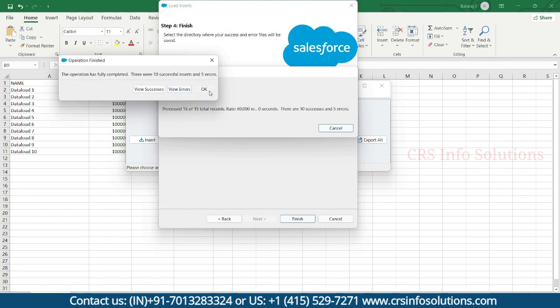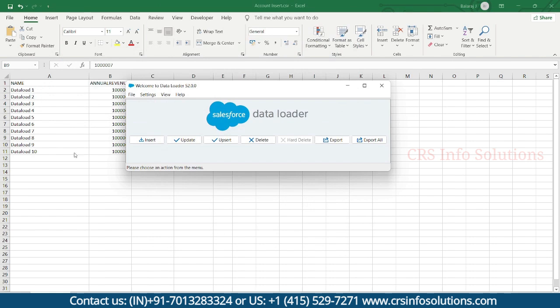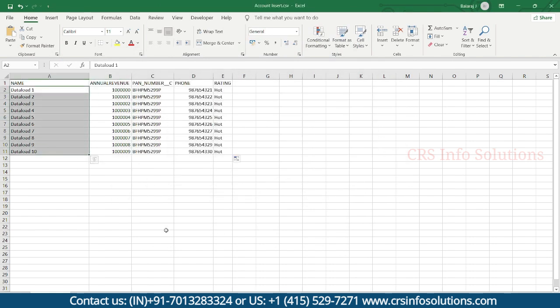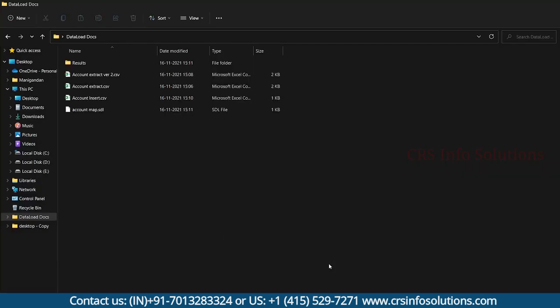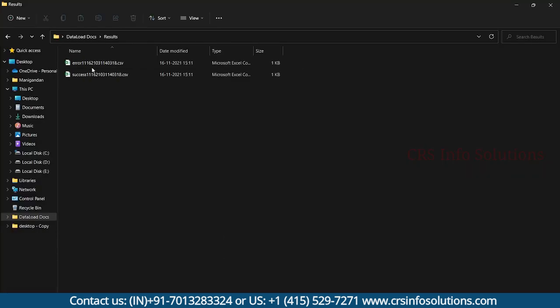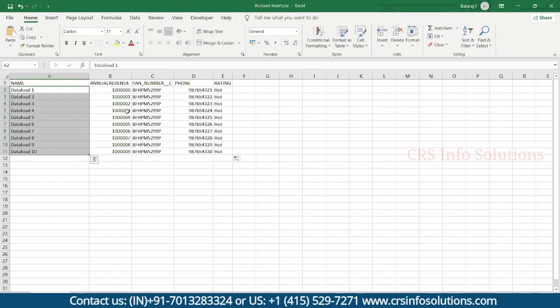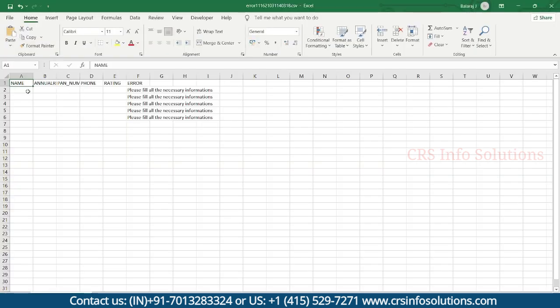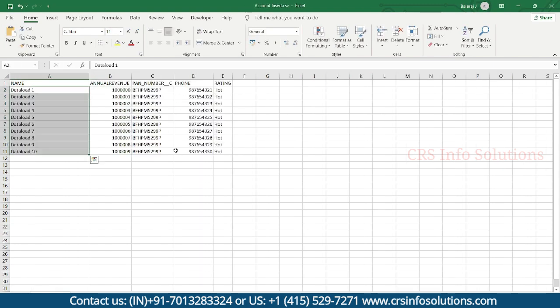Okay, so let's go and check whether all 10 records were inserted or not. Before that, if you wanted to check any errors, you can check it over here. So what is the error that we can check? See here there are blank values, so that is why there are 5 errors.